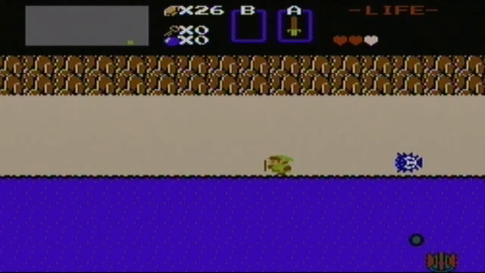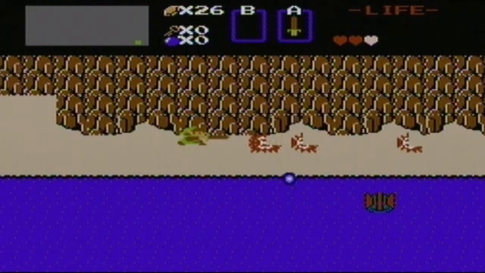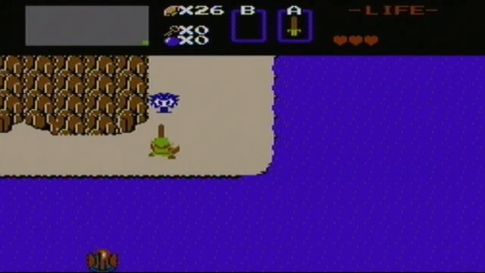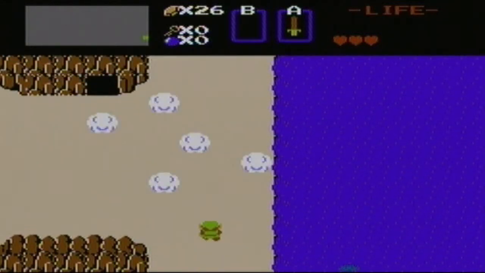You might notice that these Octoroks are blue, whereas the other ones that we saw were red. Blue Octoroks actually have more health than red ones, so they take longer to kill. Putting a screen of blues next to a screen of reds is kind of a nice way of teaching you this, at least that's what I think. Now, in the water is a Zora, but in later games they'll be known as Zolas or River Zoras. I like the name Zola, so I'm going to be sticking with that.